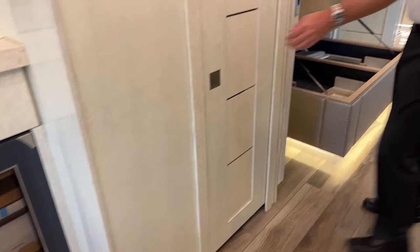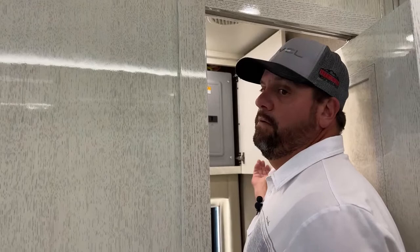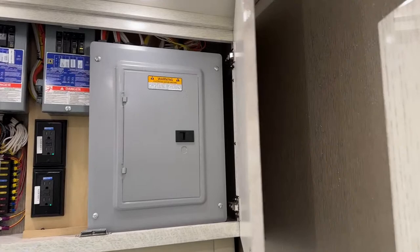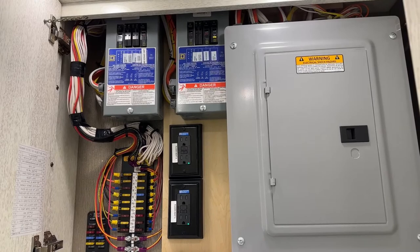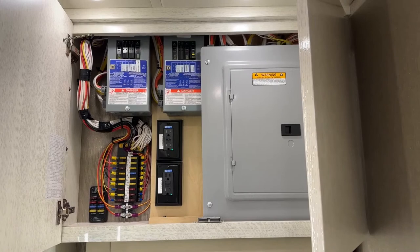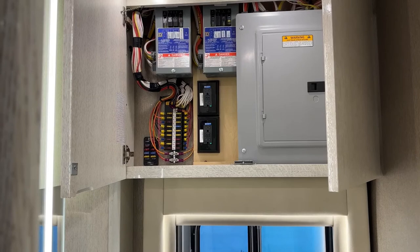And we've got the half bath. Getting some lights on. You'll notice the breaker box, and those two boxes marked with red danger labels are inverter one and inverter two — just showing what's wired to each inverter. The house breakers are on the right. All your fuses are up high, out of reach for children, easy to get to even when the slides are in, and nicely labeled.